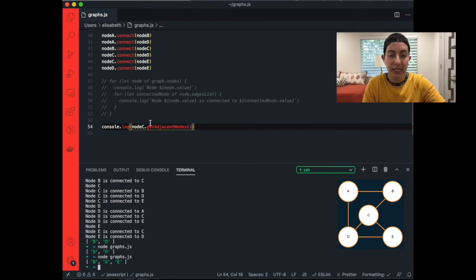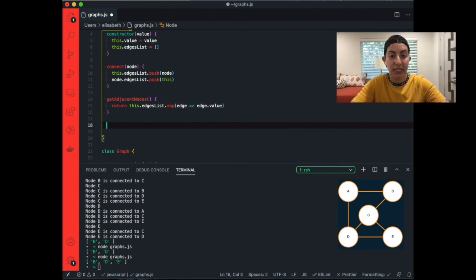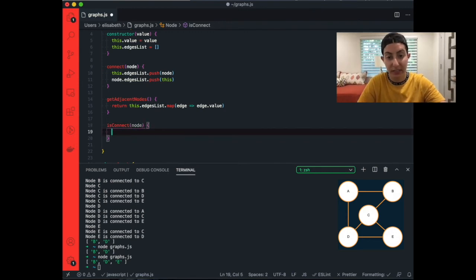And is connected is really pretty similarly easy, right? All we're going to do is check if the node that gets passed in is in this node's list, right? So we can just return this.edges list.